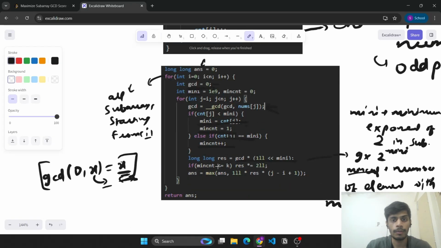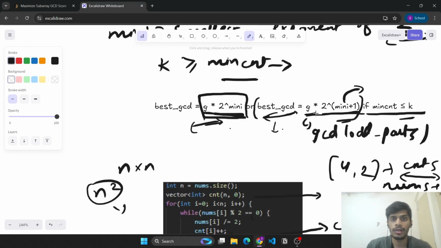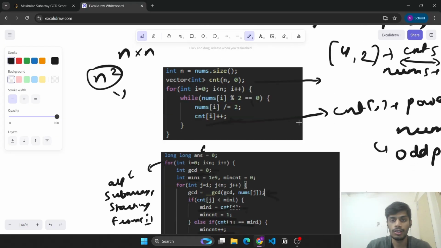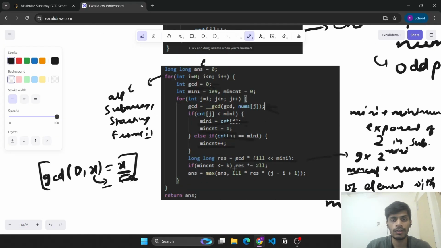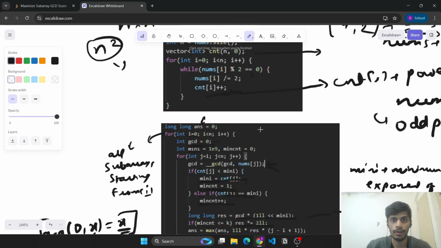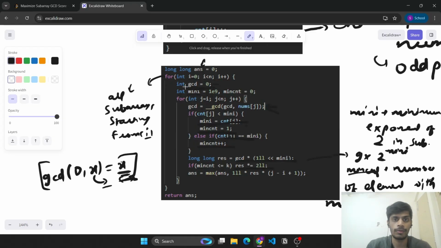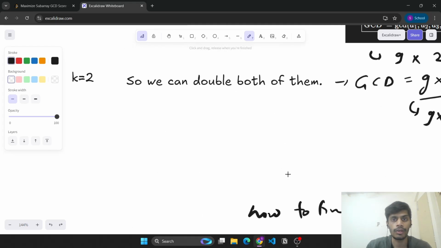And if the min count that we had was less than or equal to k, then it had an extra power factor. So we are just multiplying the result with 2 if the min count was less than or equal to k. And we are updating the global variable with the answer, and the GCD score is this result into the length.